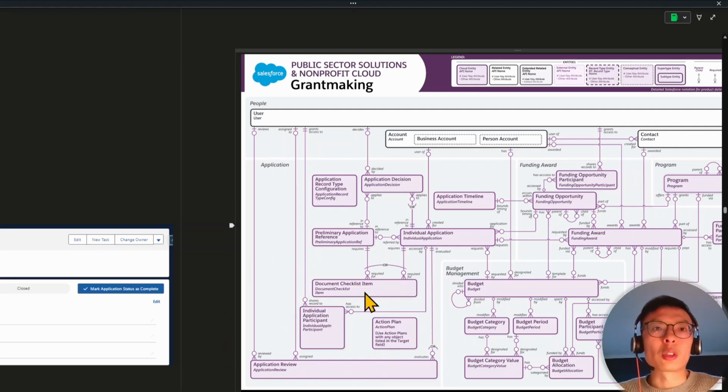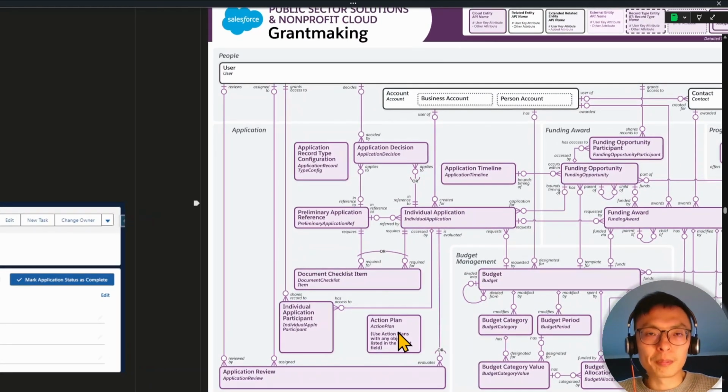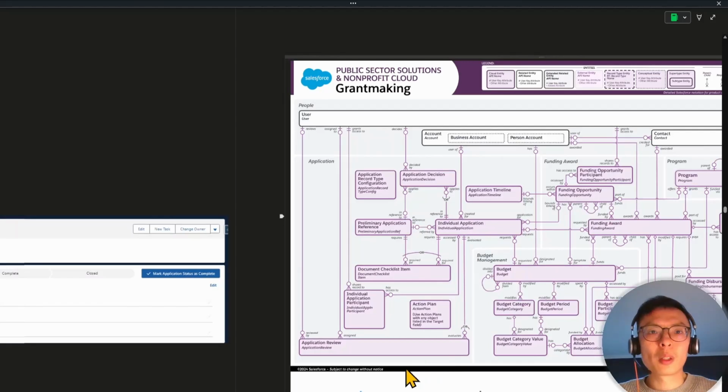And we talked about the document checklist items, and this action plan object sits on the side. It can be used with any object that's listed in the target field on the action plan object record.